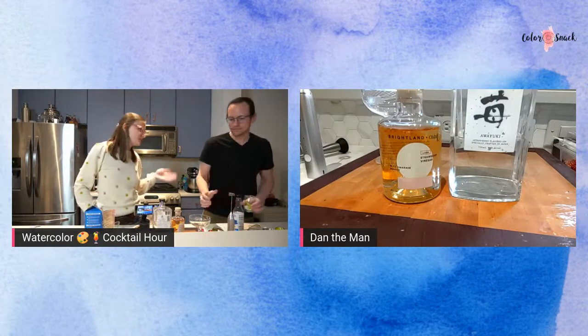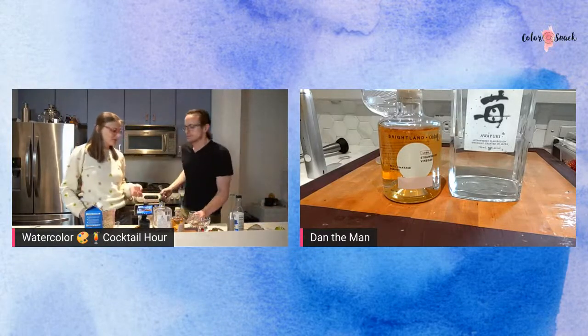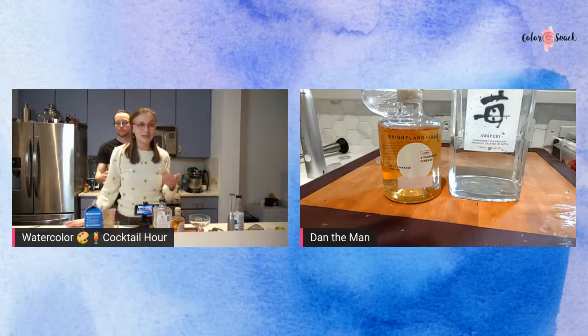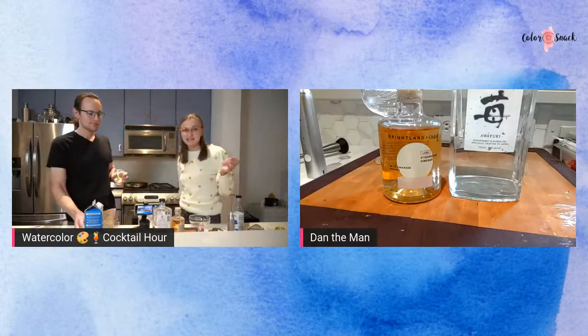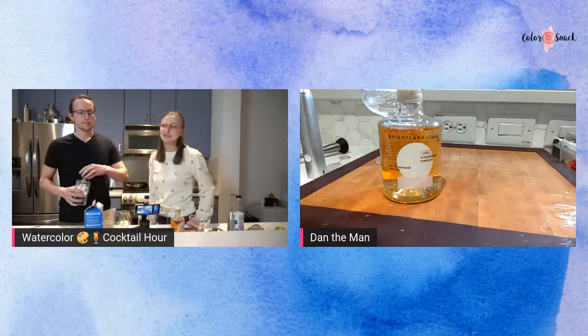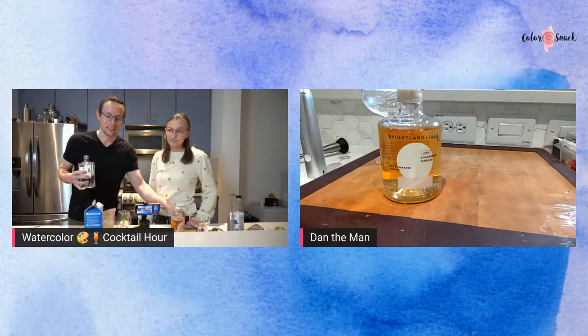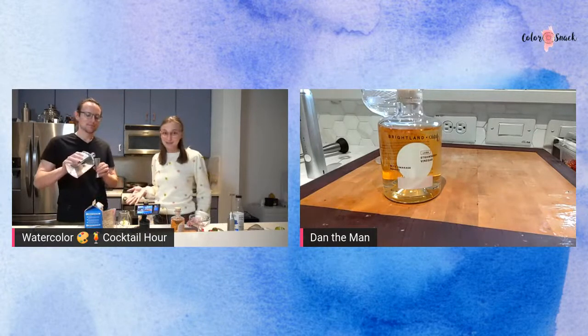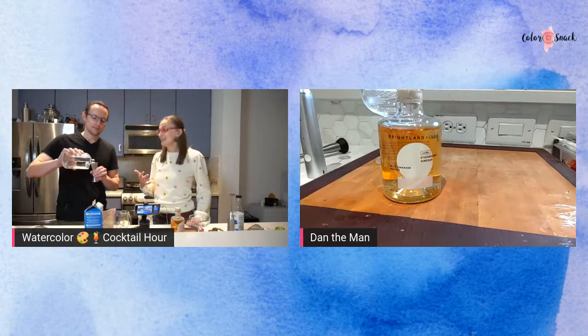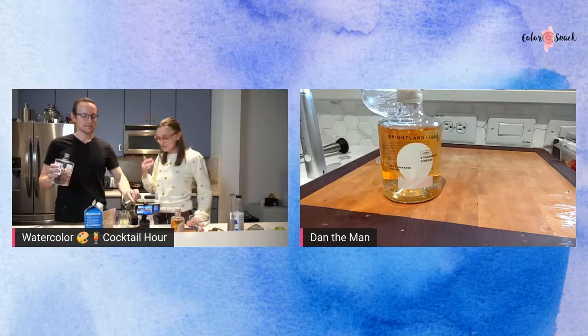We are not showing this cocktail because it's literally very simple, and it's not very pretty. I mean, there's not a lot of colorful things to paint. It would be really boring to paint, honestly. Volta just wanted to drink one while I talk. More like sip, enjoy, because it's very nice. Those are all synonyms. Yeah, enjoy.